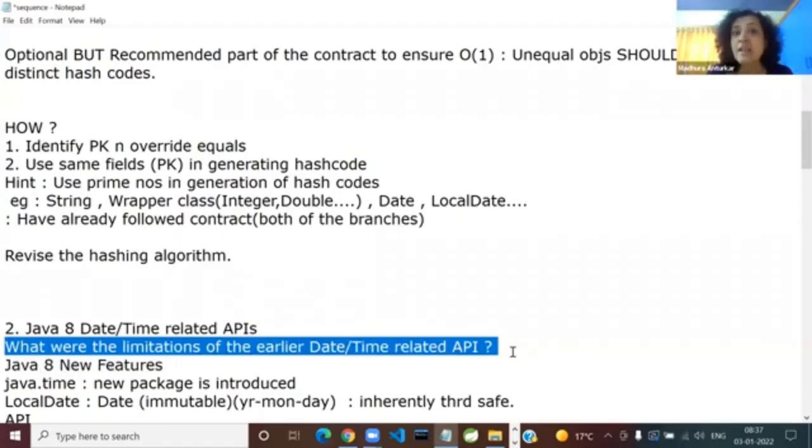Which class have you used till now for date time handling? Anyone want to tell me? java.util.Date. So I'll start asking you questions. Is there any undeprecated constructor in the Date class which can directly convert from string to date?